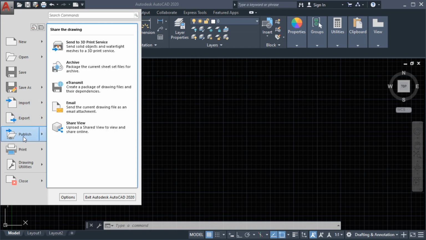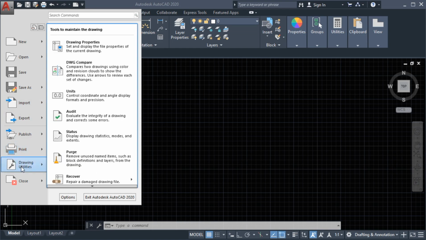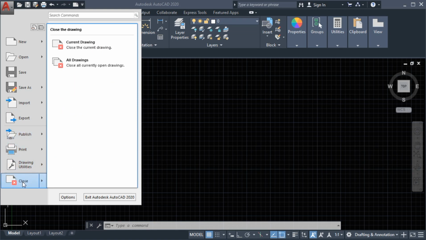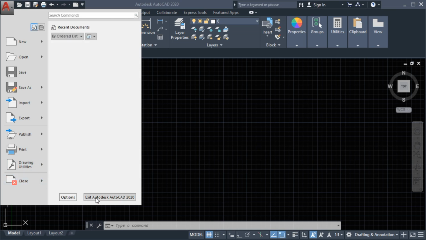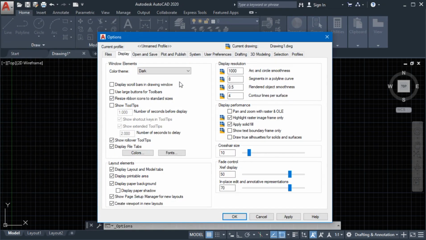And we have the publish and the print. And here we have the utilities, wherein we can see the units of our drawing. And then we have here the close button. If we want to exit AutoCAD, we have here the exit button, and we have an options button. Okay, so this is the options.